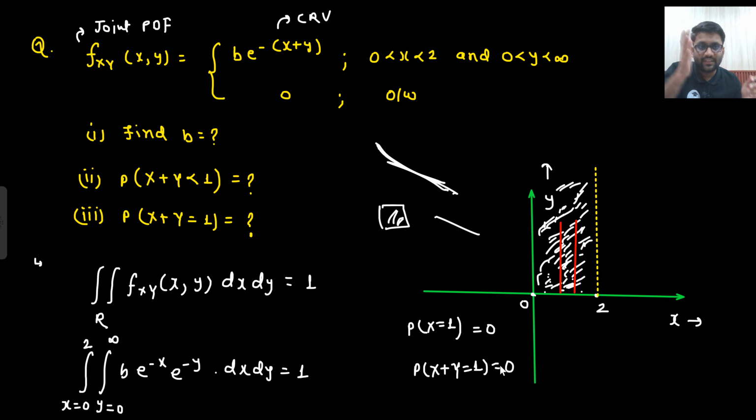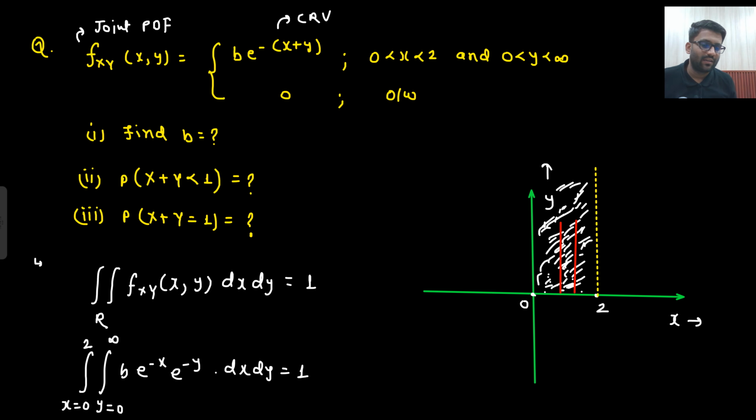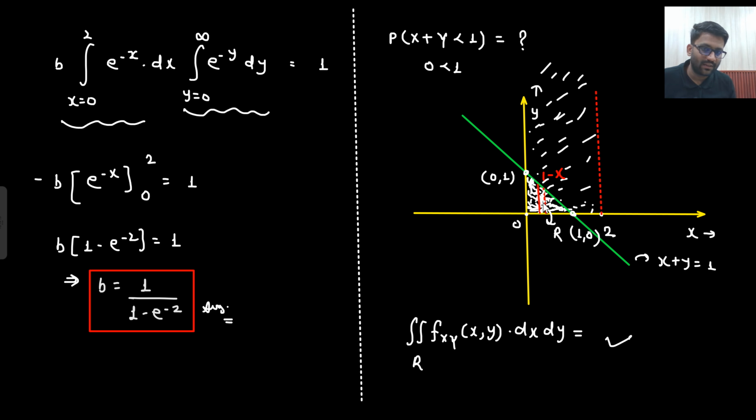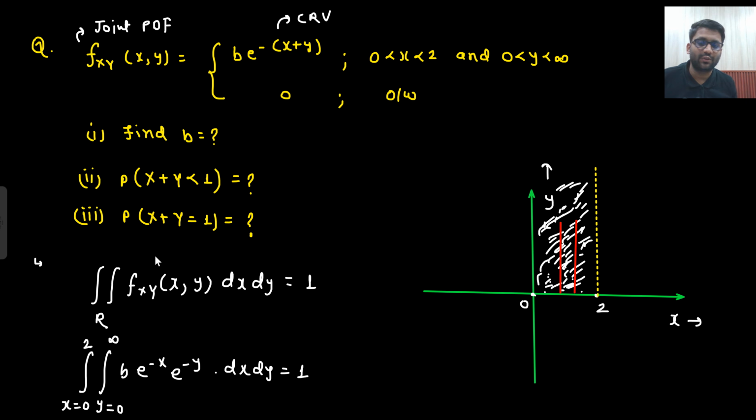So here you need some region. You need some area, so that you can calculate the surface integration. Sorry, not line integration, the surface integration. You need some area here. But in x plus y equals to 1, you will not get any area. That means the answer will simply be equal to 0.